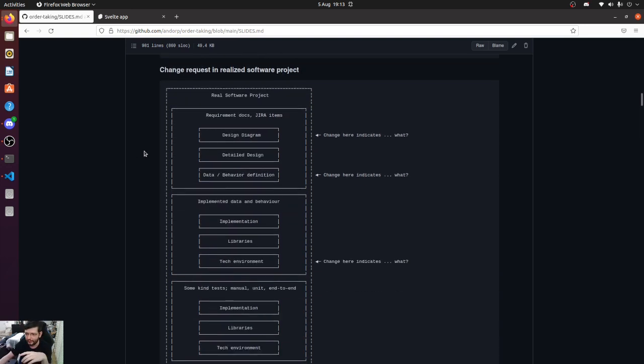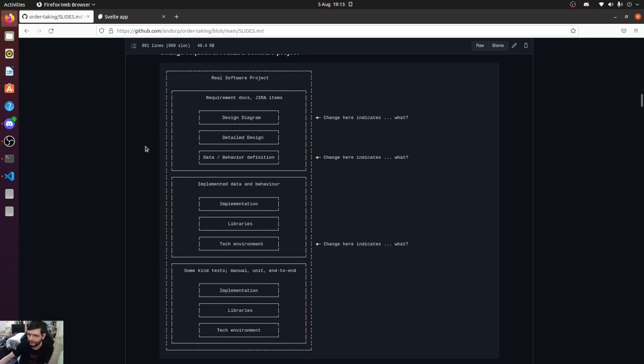And here with a real software project, there is a problem: if I have to change the requirement documentation and the high-level design diagram, what is going to force me to actually change the code or change the libraries or change the tests? The only thing that forces me is the dynamics of how we develop software nowadays, that we read the changes and we understand them again.